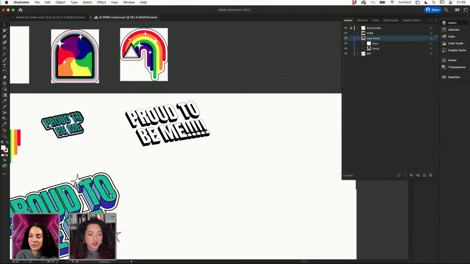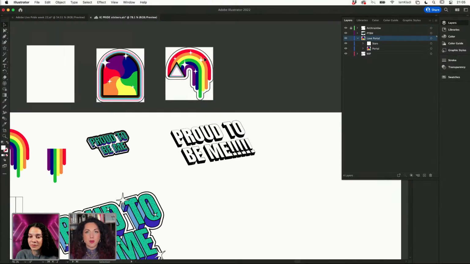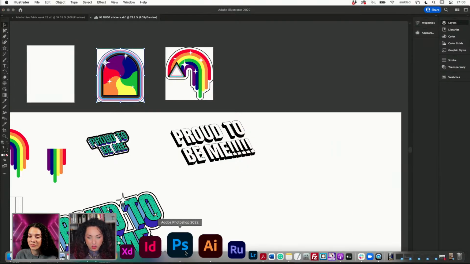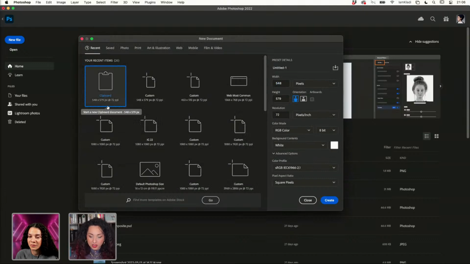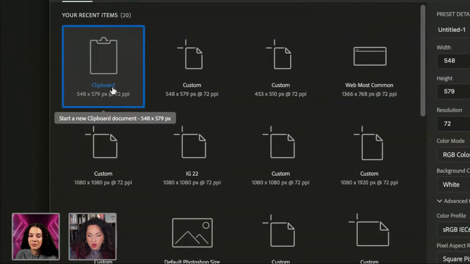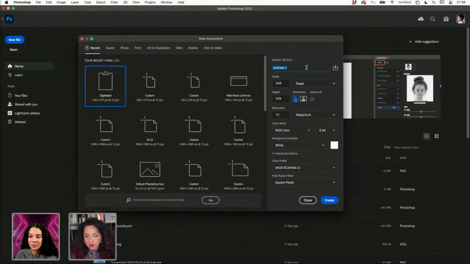Before I jump into Photoshop, one thing that is super useful is that Photoshop has a clipboard that enables you to save the size of whatever you have selected in other apps like Illustrator. So if I select my portal and press Command C to copy, or Control C if you're working on Windows, and then I head into Photoshop, once we are on the main Photoshop welcome screen, if I press Command N, I already have an option, which is a clipboard of the actual file that I'm working with. So I know already that this is the perfect size that will fit my file. You can rename it portal.